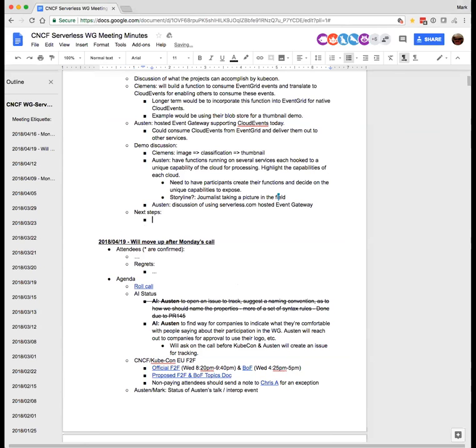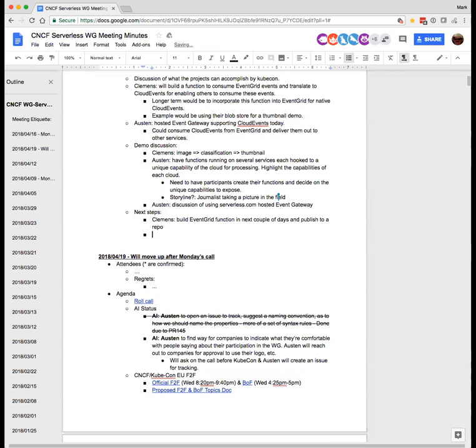At a minimum, we'll have some function that does something with it. We already have a demo that does the thumbnailing piece, and I can easily rewrite that one to also deal with that cloud event. So I think I'm going to have a repo that shows both of those things, and then we can see how we can compose them. Mm-hmm. So there's going to be the translator to the cloud event, and then there's going to be a version of our thumbnailer that understands cloud events. Yep. Okay. Great. And I don't want to add to the scope because this is already a lot, but this translator or transformer that you're building, I do believe that there's potential for a great open source project here, which is just a simple library that knows how to transform common events from providers into cloud events.